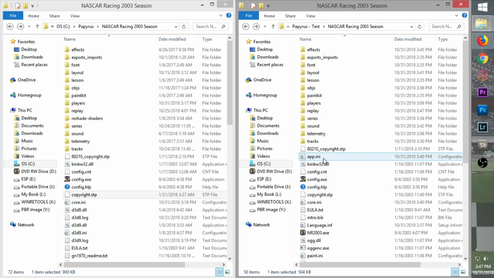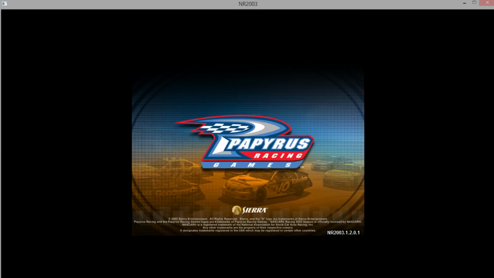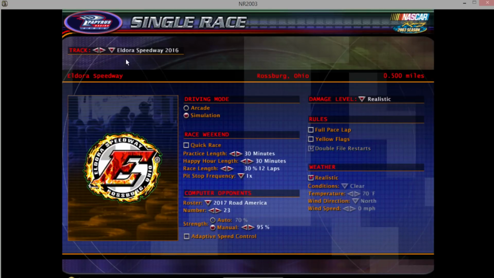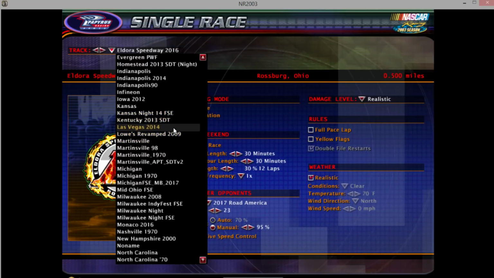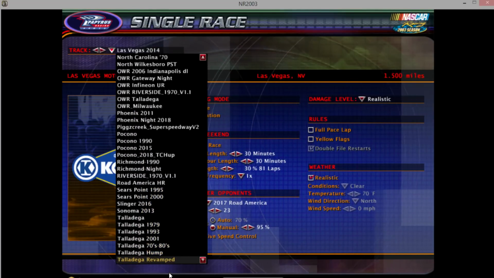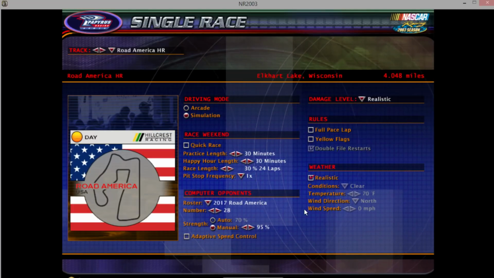Oh yeah, the no CD exe, duh. Alright, Papyrus test. Still just gonna load the little disk thing since we're still running the disk, since we don't have the CD patch yet. Alright, so we have updated sounds. I think I might have actually edited that one. We got updated sounds. Got the updated ticker.